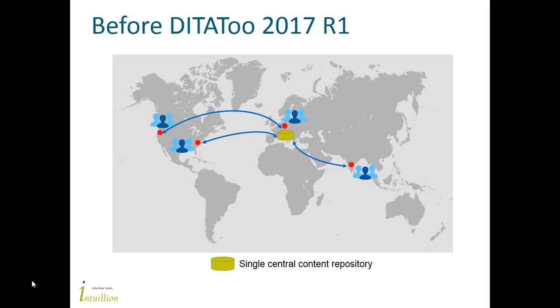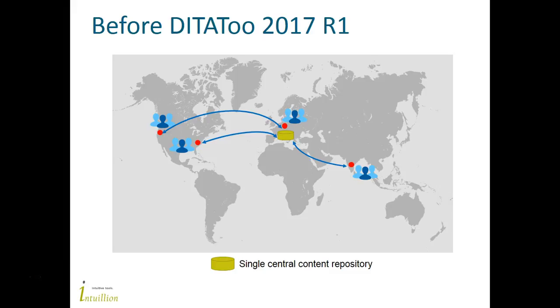In the past, if your team was located across multiple locations, you would have to have a single central repository to which all the teams would be connected. This inevitably caused communication lags for remote teams because the signal has to travel around the globe to the content repository. So if you were located in San Francisco, while the content repository was deployed on your European premises, depending on the quality of your network connection, network setup in your US and European offices, firewall settings, and some other parameters, you could experience delays in communication with the repository.